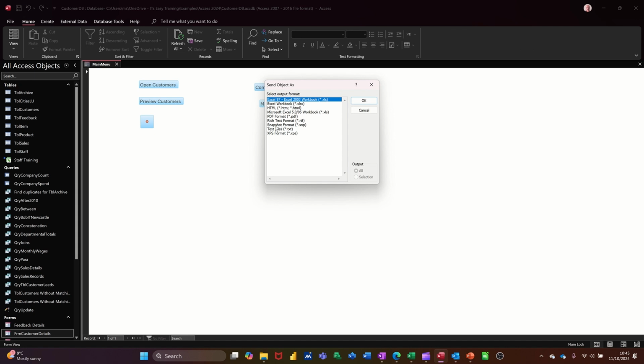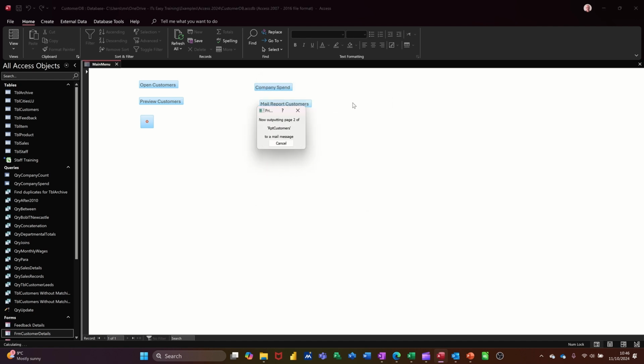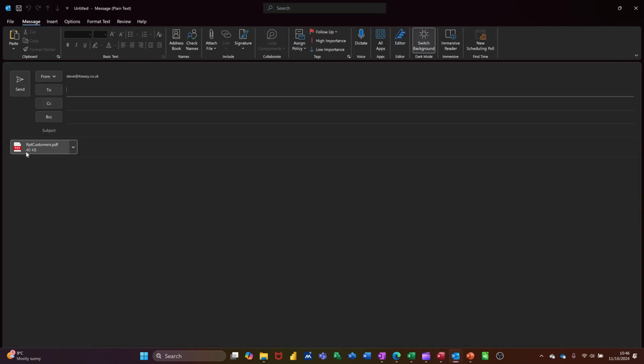Now, older versions of Access used to use this as like a picture, a bit like a PDF as an option, but you have PDF there. You've got all these other options that you can select. Rich text is like a word table, and then just got basic text. So I'll leave it on PDF, and then you click OK to that, and then it will export that and open it for you in Outlook.